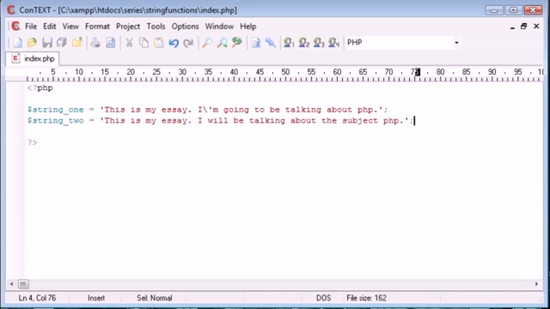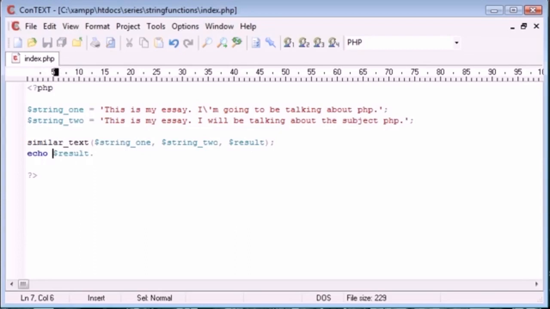Now what we can actually do here is use the string function to compare the percentage of similarity between these two strings. So let's go ahead and say similar_text. It's not required to put into a variable because we're going to be returning the result within one of the arguments and then echoing that back out. So the three arguments we need to pass are string1, string2, and then a result variable. So we've got this result here which we can then go and echo out.